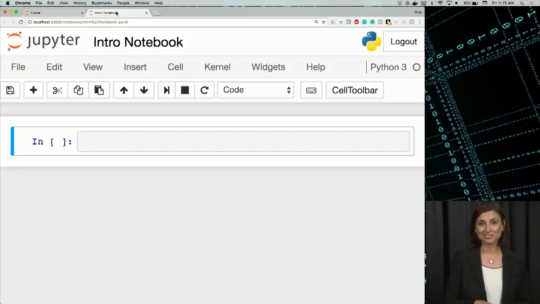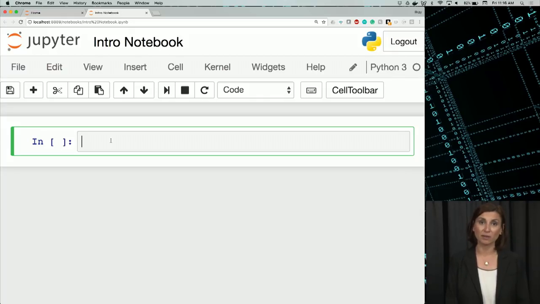You probably realized this, but the Intro notebook is in a different tab in your browser. Any new notebook that I open will be a new tab like this, and you can have many open at the same time. Now let's get started with coding using the code cells. Hopefully you're following along, but please feel free to pause the video and try each step I show you if you fall behind. It is normal to take some time in the beginning, so don't worry if it's causing some confusion at times. I will now click on the first cell.